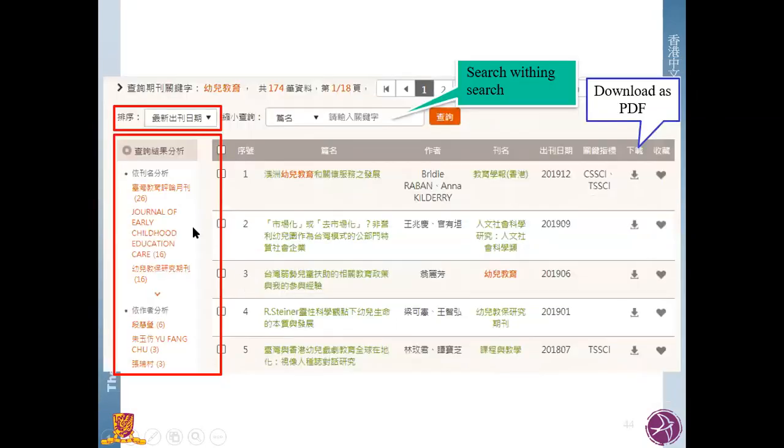So this is the result page. On the left, you can use it to further filter your result. You can select how to list out the result, and then you can download it. It's in PDF as well, and you can do search within search as well.